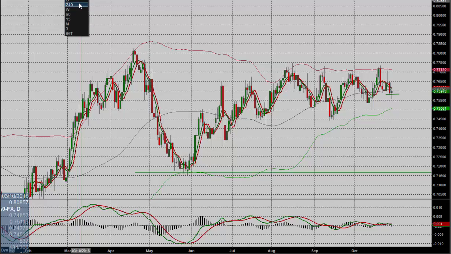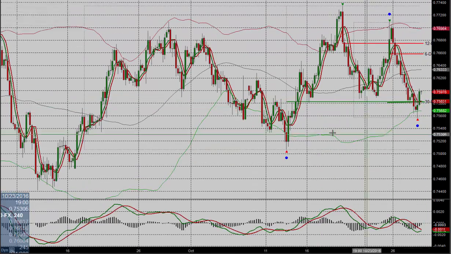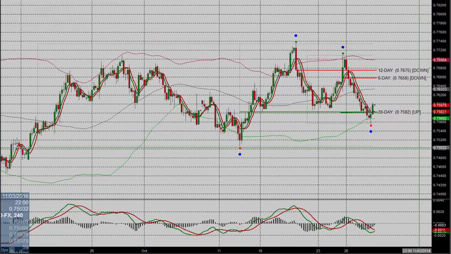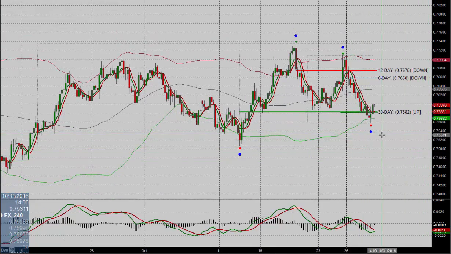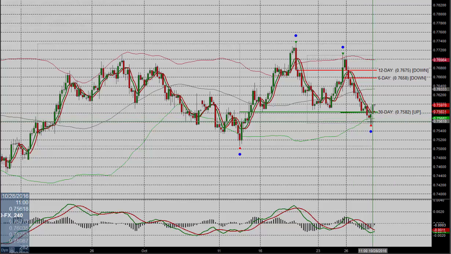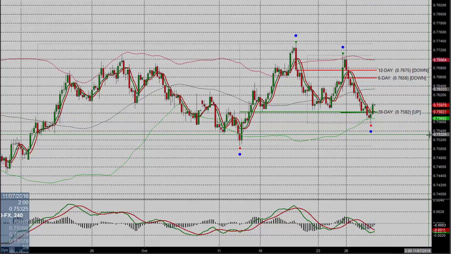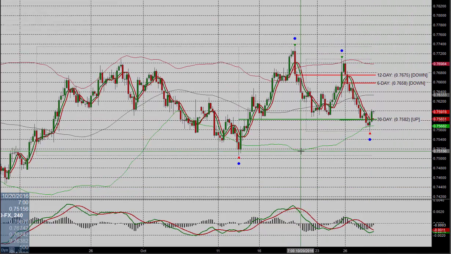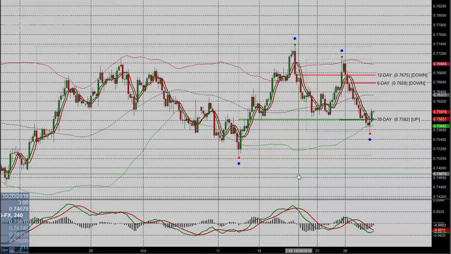Dropping down to a 4-hour chart, looking at it a little bit more short term, you'd see it did hold support. You have that 30-day support line there. Really didn't respect it initially, but you couldn't get a daily close below it. Therefore, that support's still good, that 30-day support. However, short term, you can see both your 6 and 12-day patterns are down. So as day traders, we'd be looking to sell rallies in this market heading into the new week.